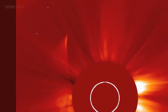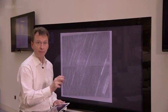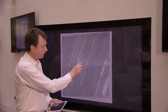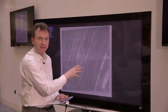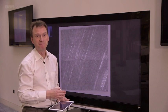But there was still a question about whether anything of the nucleus had survived to live another day. On December the 16th, the Hubble Space Telescope went to have a look at where the comet was predicted to be. Now, it's tracking where we expect the comet to be moving, so all the background stars and galaxies appear as streaks. But if there was any comet left, we would see it as a point-like source here, and we don't see anything. So these Hubble telescope images here imply that there really isn't anything left at all of the nucleus. So it's a shame. ISON is gone, but it gave us a great show on its way in.